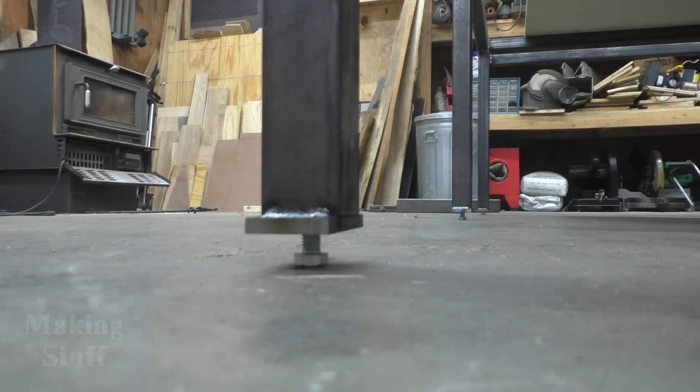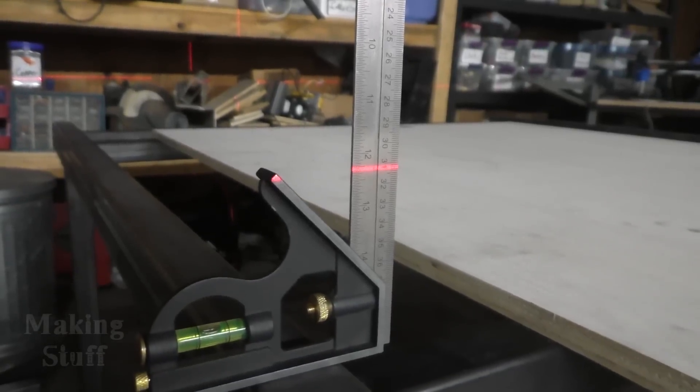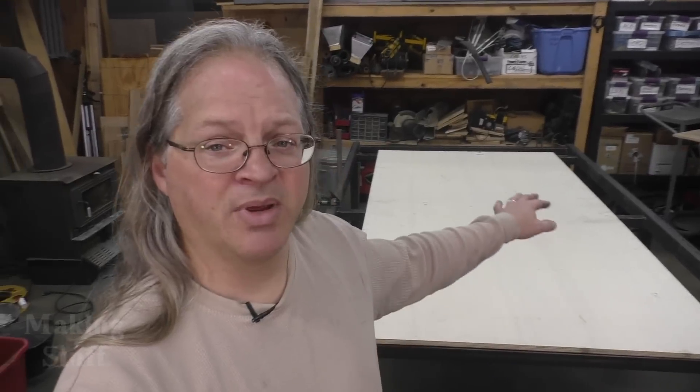I've got my piece of plywood up here, so now I've got a flat surface for my tabletop. The last thing I'm going to do is take my laser and go around to all four corners and the midsection to level the table using the adjustment bolts on the bottom of the legs. I wasn't able to completely remove the bow in the side rails, but that's okay because this plywood isn't my permanent spoil board — when the machine is finished I'll put a piece of MDF on top, then surface it with a surfacing bit in the spindle to get it perfectly in plane with the machine.